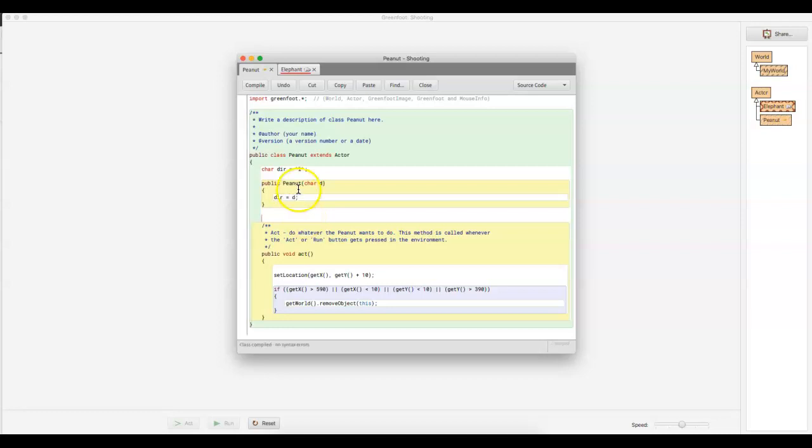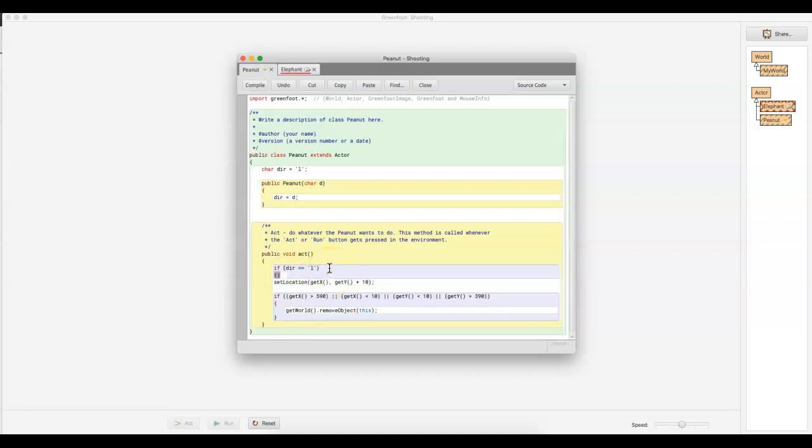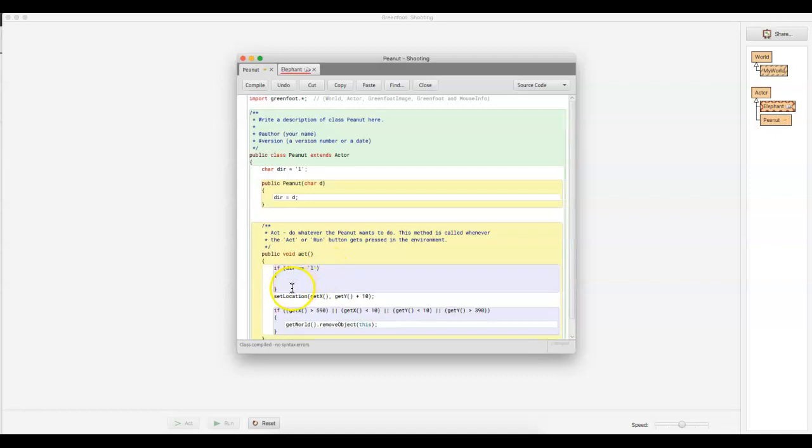That little line means that whatever the user includes as information when they make the peanut is going to take the place of L. It's going to become dir. And now I can go down here and say if dir is left, well, then I want to move left.